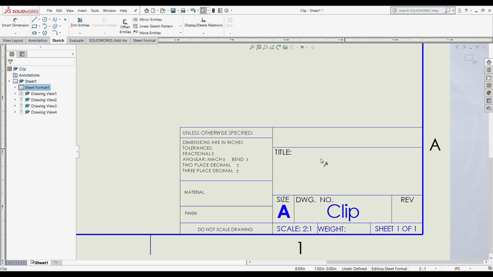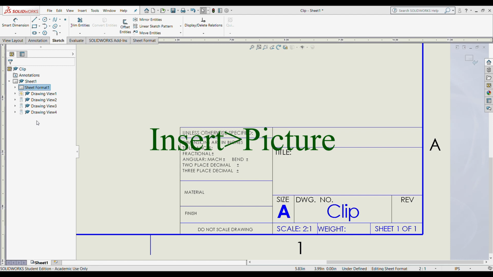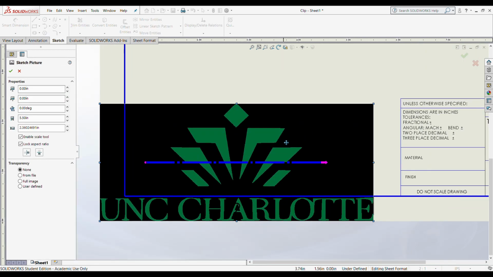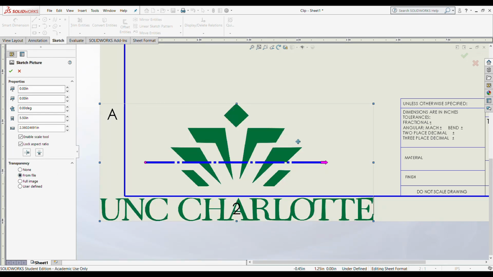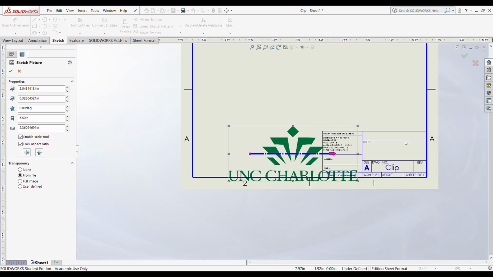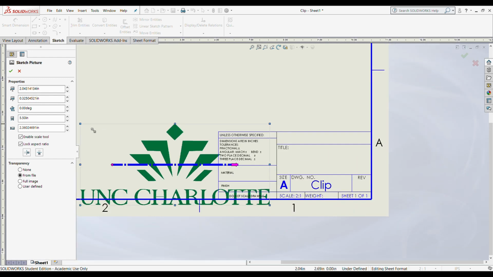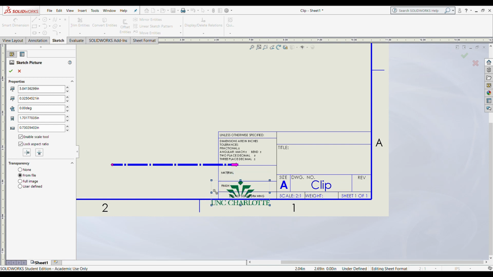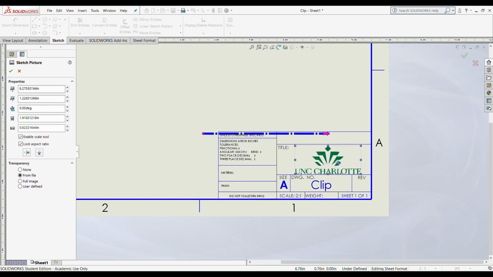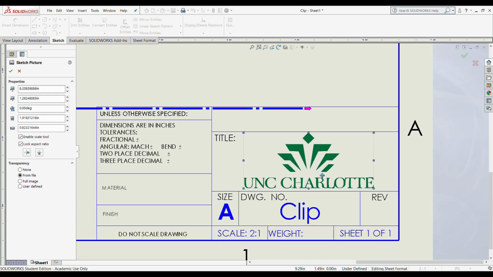All right, so now, for example, it's convenient to put your own image in here if you're working with a school or a business. So what you can do is go to Insert Picture. You can select your picture from anywhere on your computer. My picture doesn't have a background, so I can just select Transparency from File. Or if you don't want to have anything transparent, you don't have to select anything. You can scale this down to a good size. That size looks good for us. We can put it right here in this title block. All right, so we have our logo.